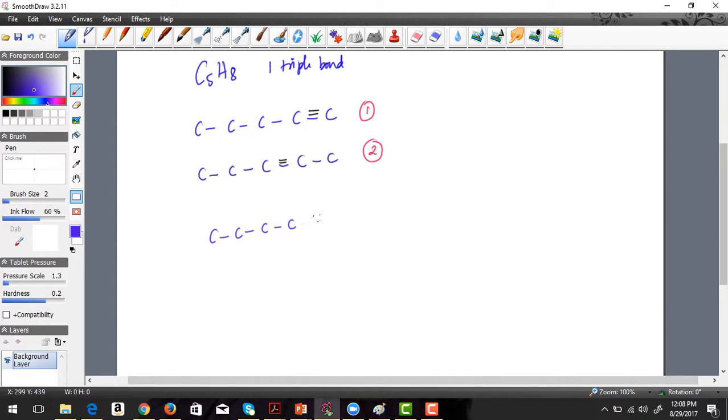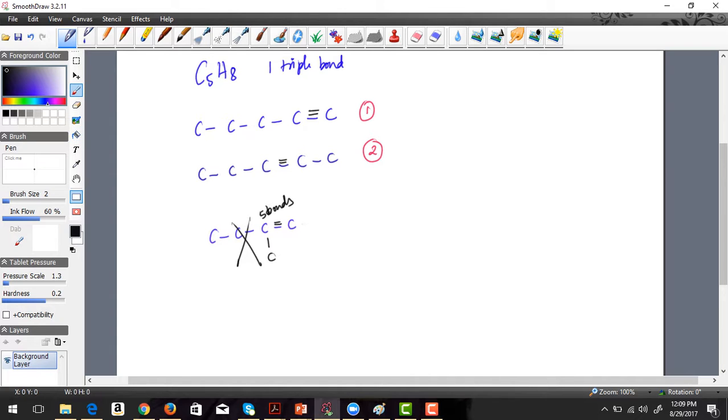And we do know we cannot put our extra carbon on the terminals, but the triple bond can go anywhere it wants. Okay, so I am going to get my black again. It can go here, and then you cannot put the extra carbon here. Why? Because this carbon now has 5 bonds, and that's not acceptable, so this is not possible.